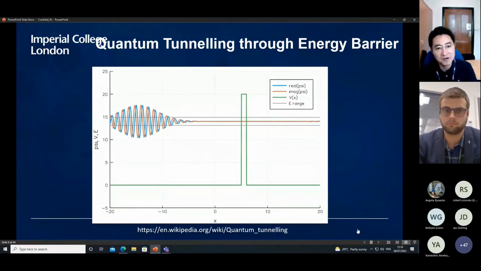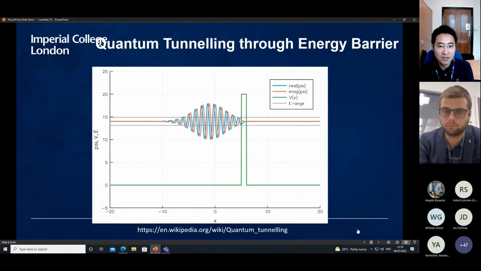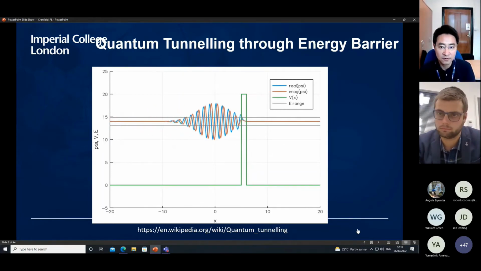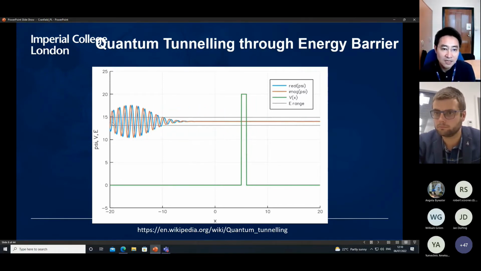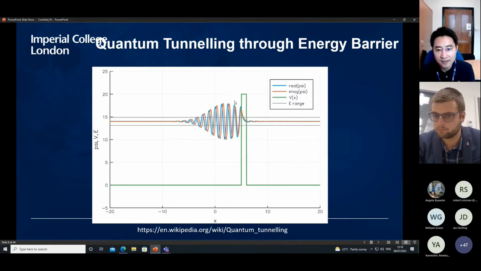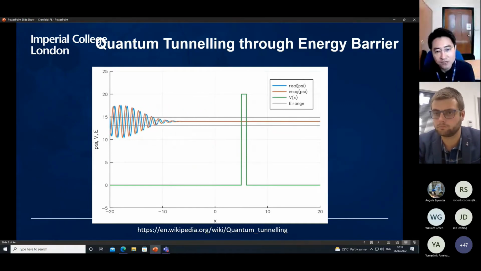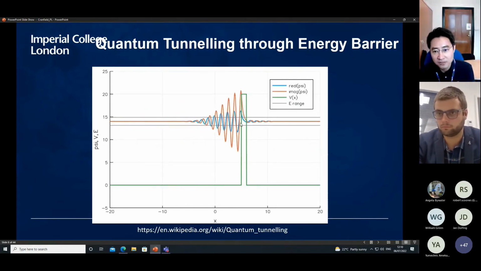It sounds pretty bizarre, but in reality it exists in our world. In your mitochondria, you do quantum tunneling to capture energy throughout your life. And leaves also do quantum tunneling to capture photons and harvest energy. This is how life turns out. So quantum tunneling means there's a wave function of energy, and the green hump is kind of an energy barrier. But you can see that if the wave function has a good frequency with this energy barrier, it tunnels through.